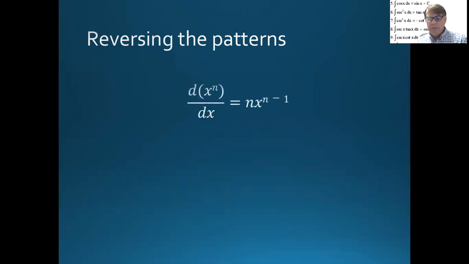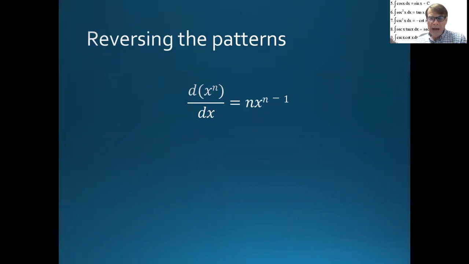So let's review some of the key derivatives. This is one of the key derivative formulas. When you're giving the derivative of something raised to a power, you multiply the front of the variable by the power n, and then you subtract 1 from the power. So the derivative of x to the n is n times x to the n minus 1. Okay, that's fairly easy, one of the very first derivatives.